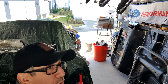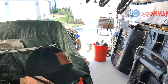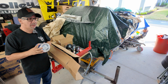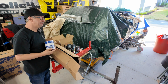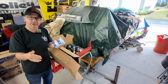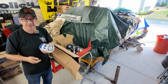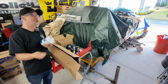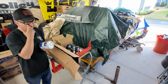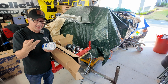Now, I got gray and I have black. And the objective here is to approximate what would be considered slop gray. When these cars were going down the assembly line, they basically took all the leftover paint, doesn't matter what color it was, and threw it in a bucket. And that would be the paint that they used for the underside of the car. So all those colors mixed together was basically a shade of gray, or shades of gray, depending on what line and what time of year and what ended up in that bucket.